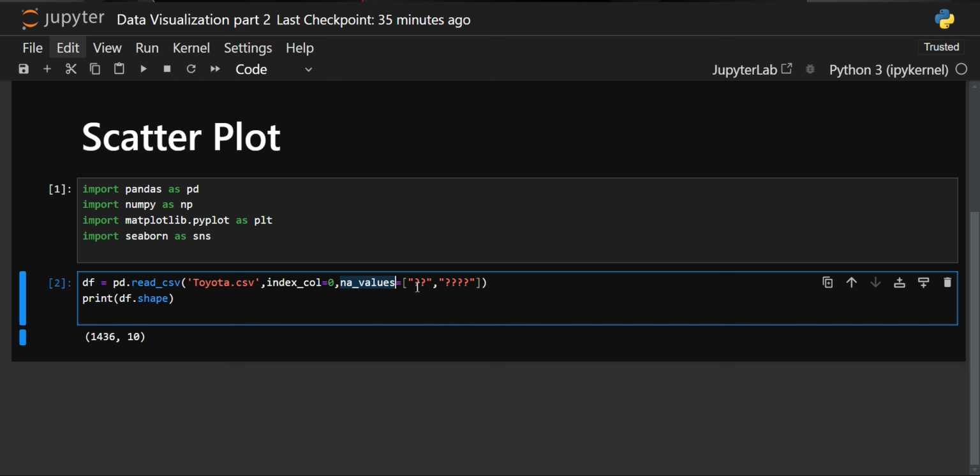Then we have given na_values, meaning the special characters which were present in our dataset, and we are converting them to null values. Then we are printing the shape to check how many rows and columns there are.